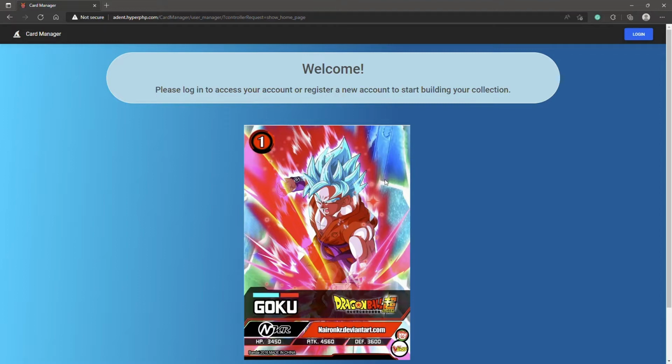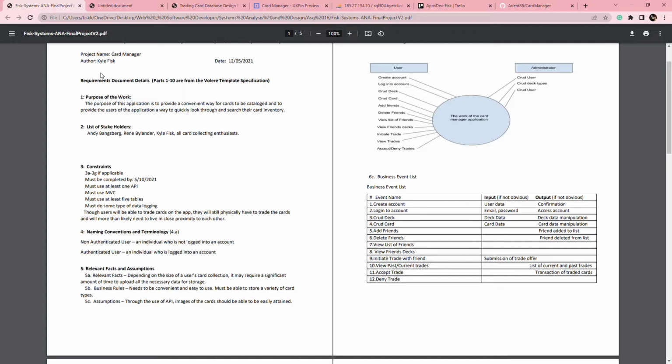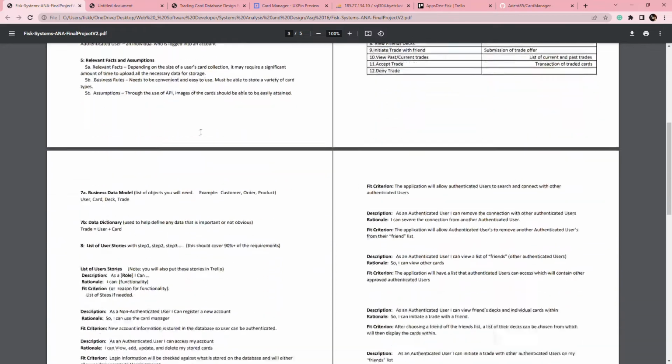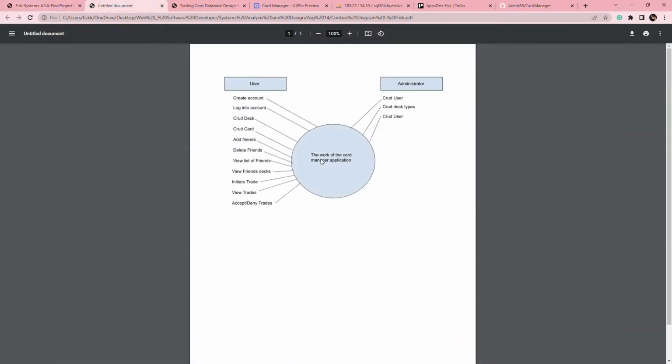The requirements process for this project was accomplished during the course Systems Analysis and Design. I created and refined context and database diagrams.